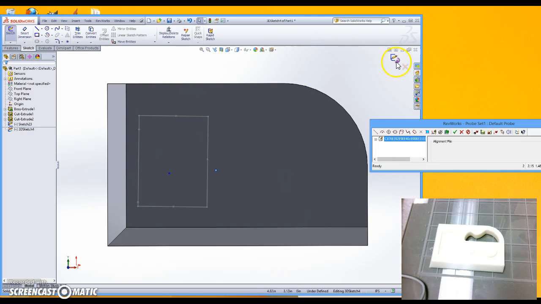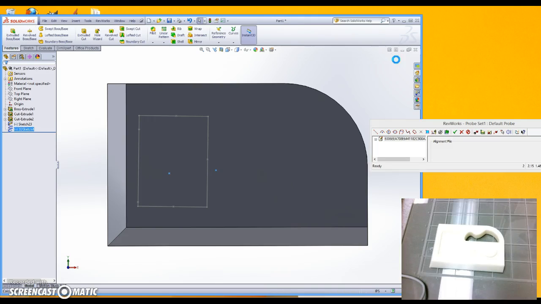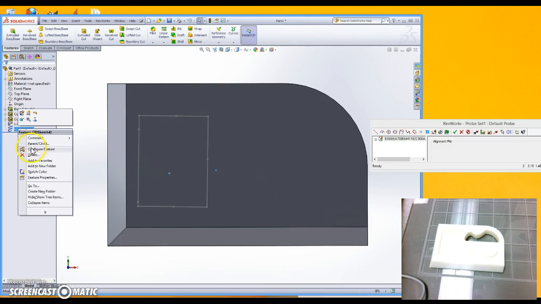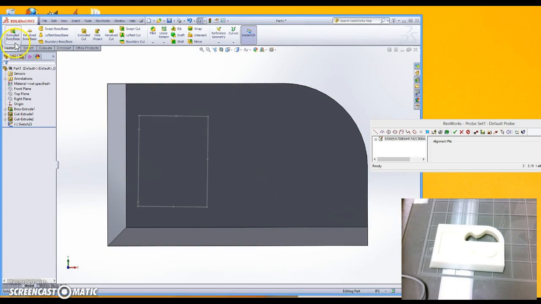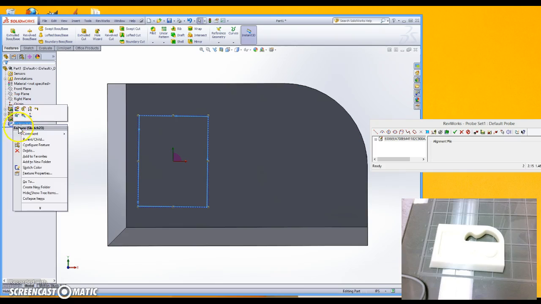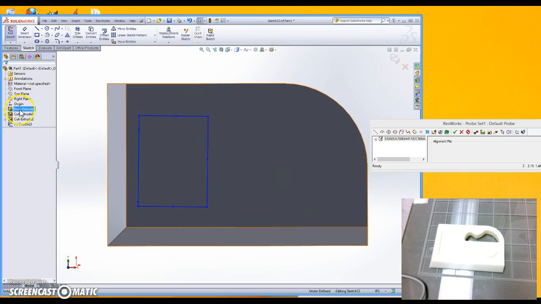Okay, so I can go over here then to exit my sketch, and I'll get rid of this 3D sketch which popped up because we don't want that. And our extruded cut has disappeared in this case, so we'll just kind of restart that again. It looks like I have to dimension it yet too. So let's edit our sketch. So I did not do my dimensions.